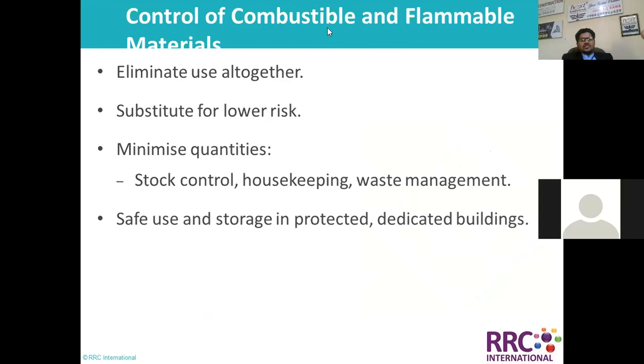Now, for control of combustible and flammable materials, we can eliminate them, stop using them altogether, or substitute with something low risk. Like if you are using solvent-based paint, you can change to water-based. So always, as a safety leader, we have to be a deep researcher, and we will find the alternative.